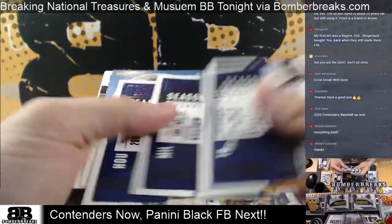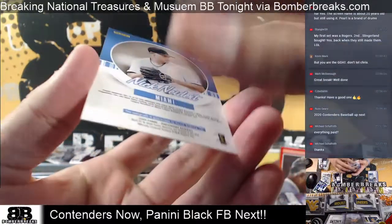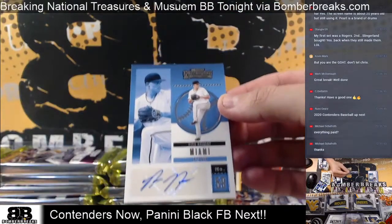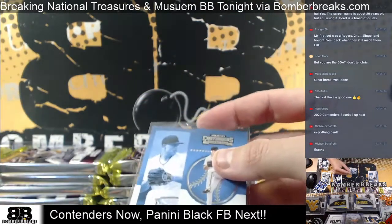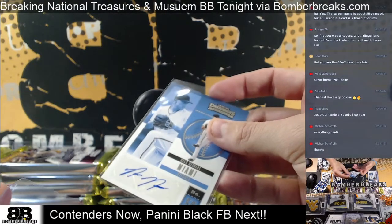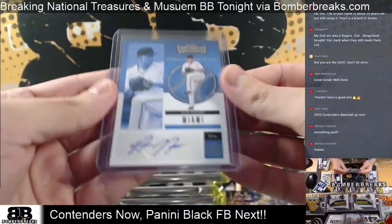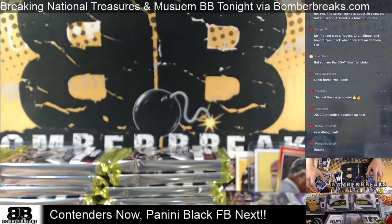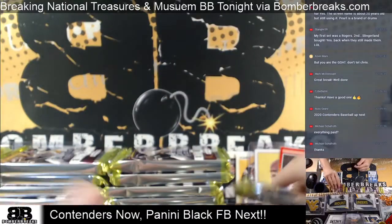Base Snell, Yelich, and Grinke in the purple gives us a Miami Marlin. This is Nick Neidhart. Nick Neidhart for the Miami Marlins. Congrats to Mimka92. Mimka92, this is yours. And our inserts there.